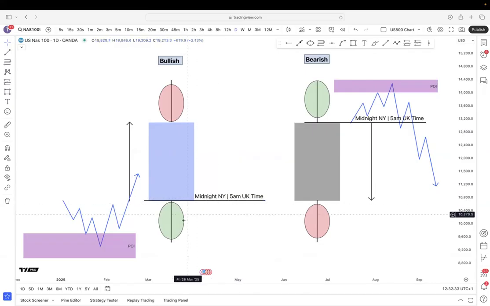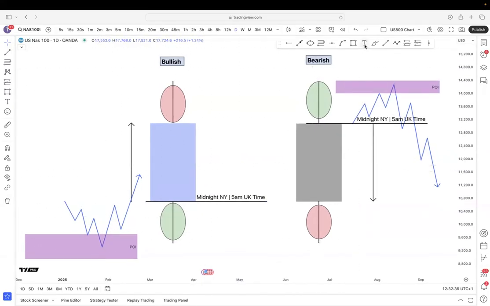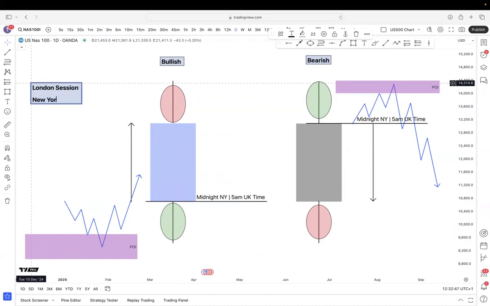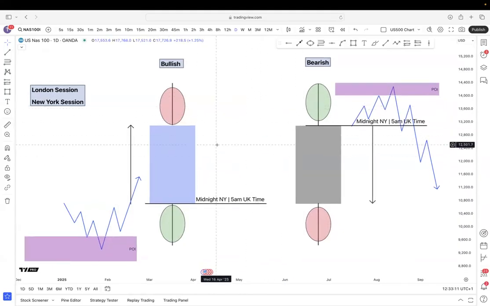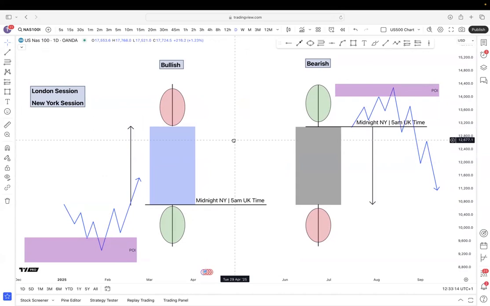So during the times that you want to trade, this means that when you're trading USD pairs, the best time to trade is either going to be the London session or the New York session. And with that in mind, we would like to see London or New York session create the low of the day in a bullish environment or the high of the day in a bearish environment. Or at least the London session would be our preferred to make things a little bit easier for us.